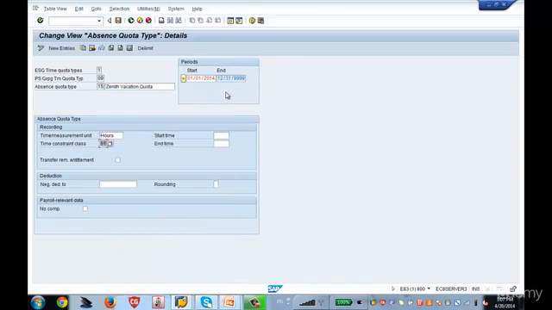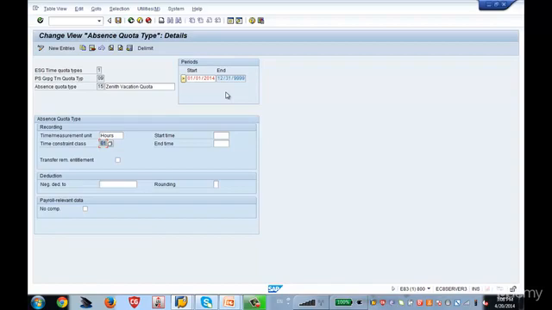Time constant class means how the system reacts if a person is applying two different sorts of absence types on the same day. Think of it. You must have applied for vacation tomorrow, and then you just forgot. And then today, you are again applying for sick leave for tomorrow. And the system knows, hey, this guy already applied for vacation on this date. Now he is again trying to apply sick leave on this particular date. So the system gives an error message because there is a collision of the records, two records. There is a collision between two records of the same info type.